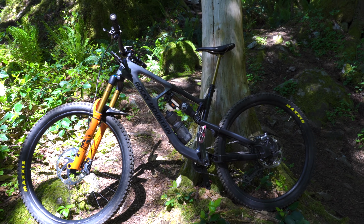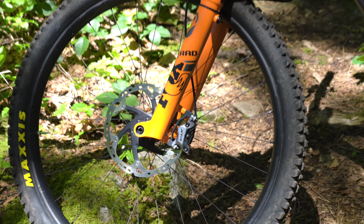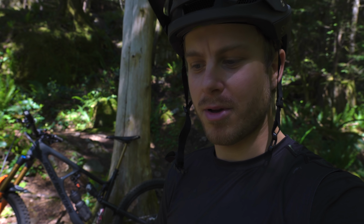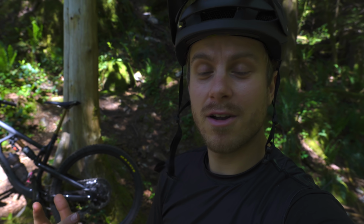So the plan is to do a few laps on this bike. First lap on the metallic pads, then I'll swap to the resin, do another lap on those, then go back and do a timed lap on the resins, then finally swap back to the metallics and do a final lap on those. Hopefully after all that, I can figure out whether I'd ever consider taking resin pads to the races.